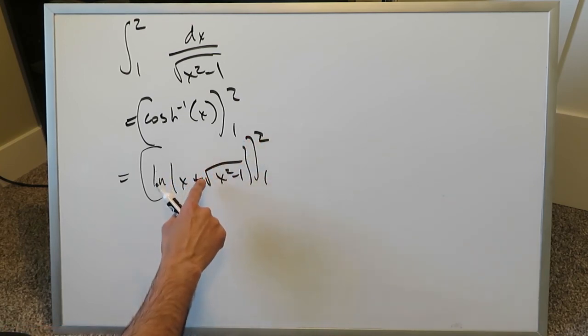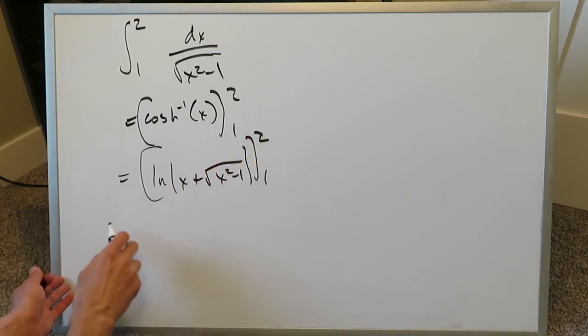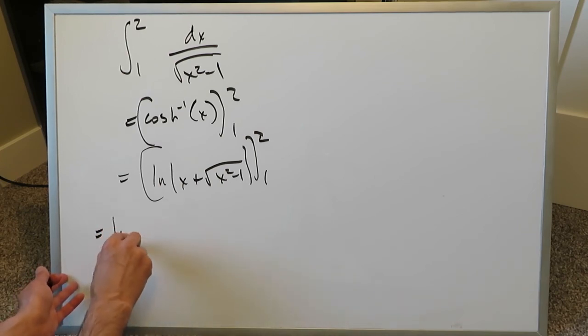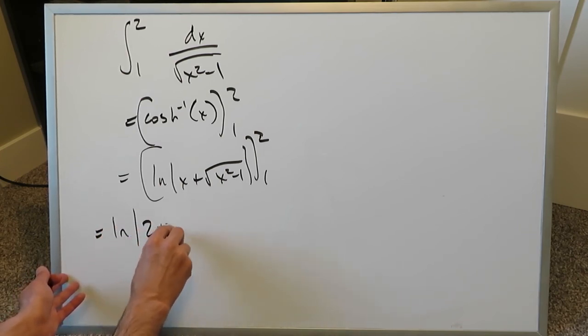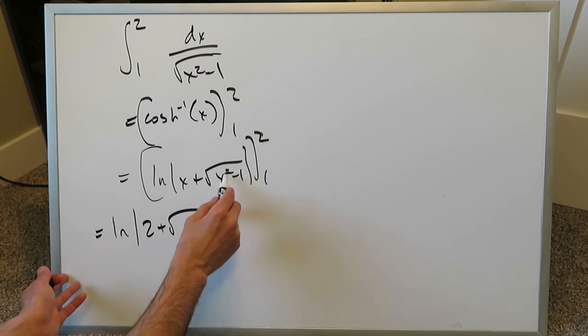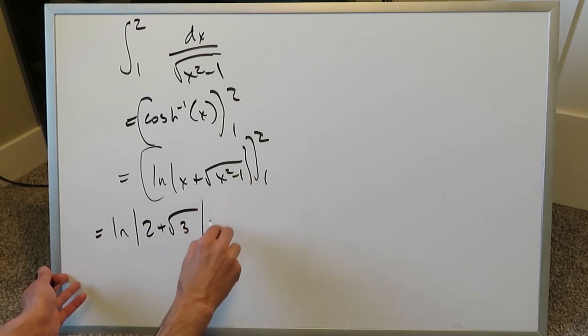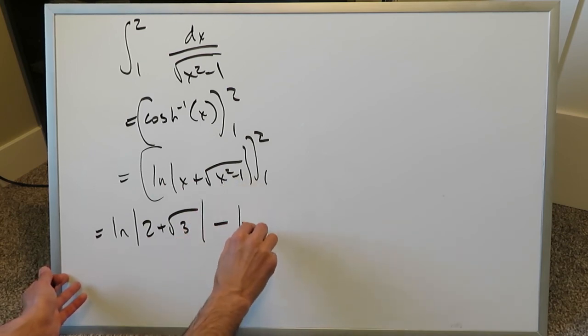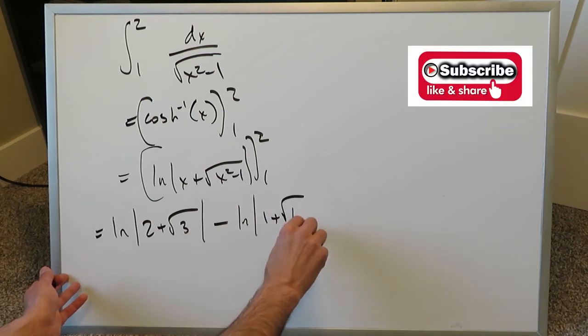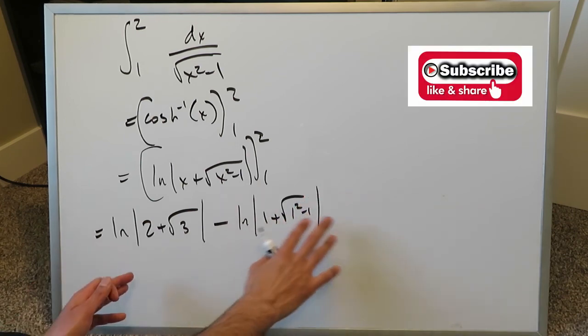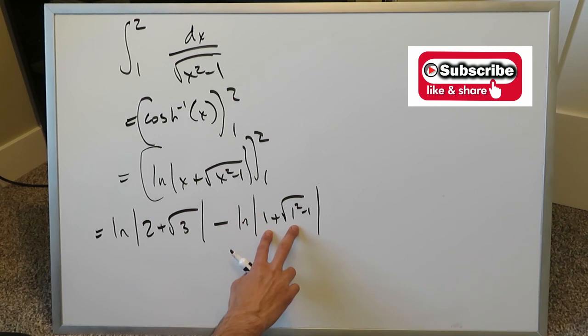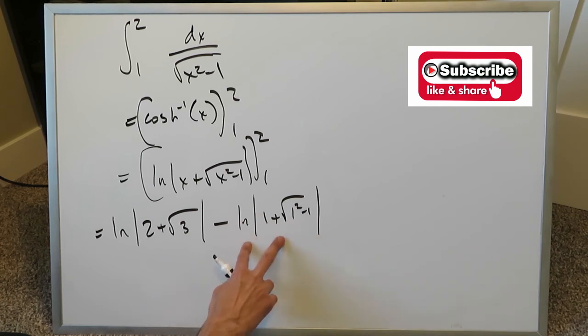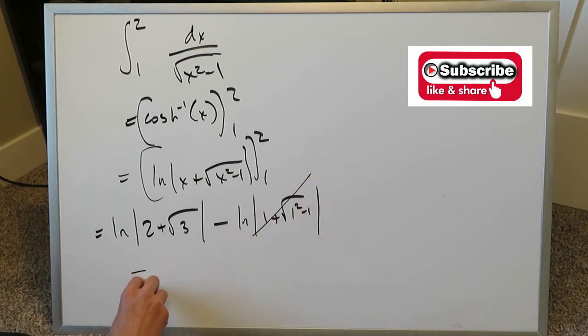You're looking at everything from lower limit 1 to upper limit 2, which is not hard. You're going to put the 2's in, then you're going to put the 1's in and do the difference, but you'll do them separately. You'll do natural log of 2 plus root of 2 squared, which is 4, 4 minus 1 is a 3. Minus, this is now the lower limit coming into play. You have 1 plus root of 1 squared minus 1. When you do this, you'll have a 1 plus 0. You'll end up having a natural log of just a 1. This zeroes out. Essentially, you're just left with natural log of 2 plus root 3.